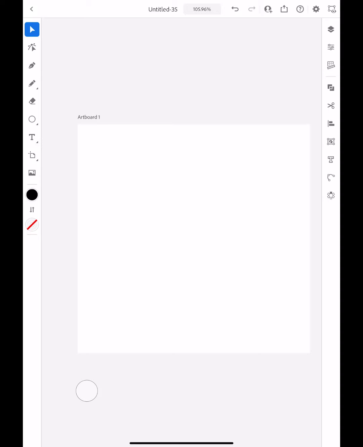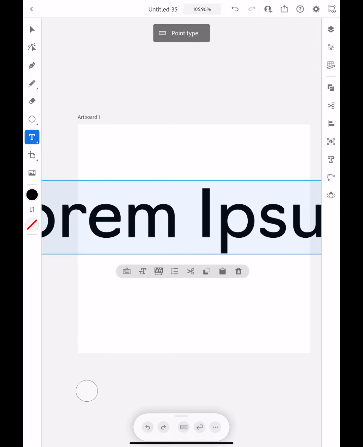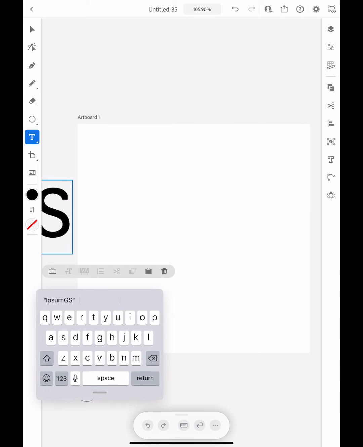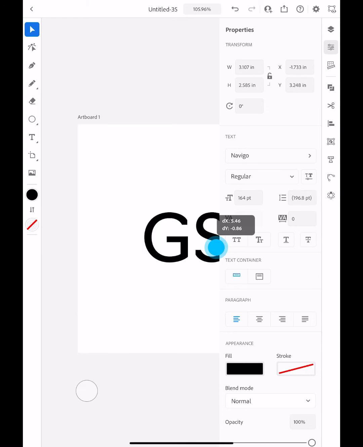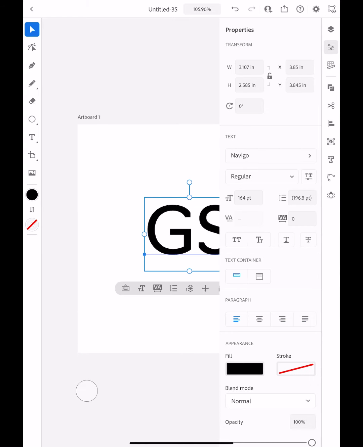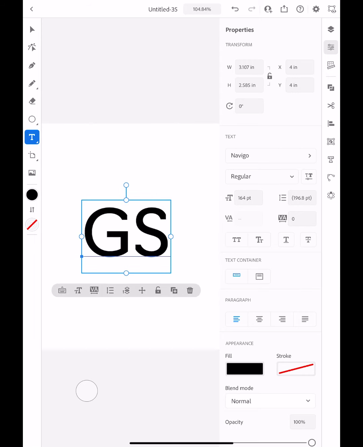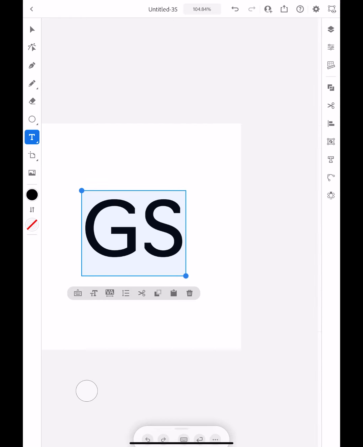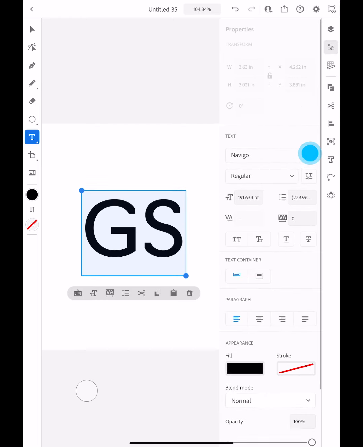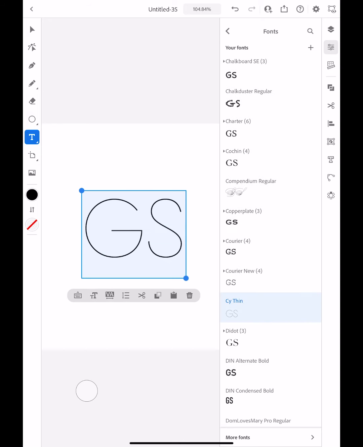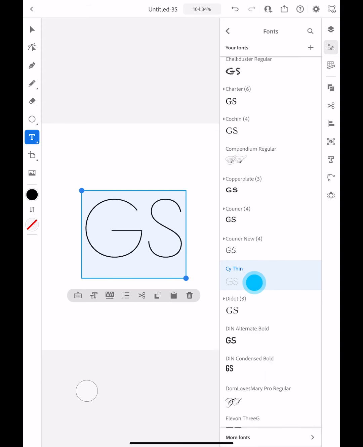All right, so the last feature I want to go over is using the create outline function on the iPad. And so here again, just starting with the basic type tool, I'm going to type my initials in this case, use the selection tool to move it onto the artboard. Again, I'm going to choose a nice font, and it's really important to choose the font that you want before you create outlines, because once you create outlines, which is basically just turning the text into an editable shape, you can no longer change its font because it's no longer recognized as type. It's just recognized as a shape.